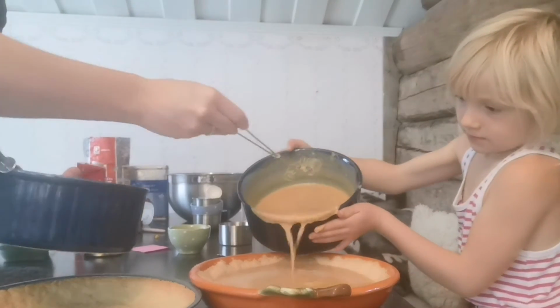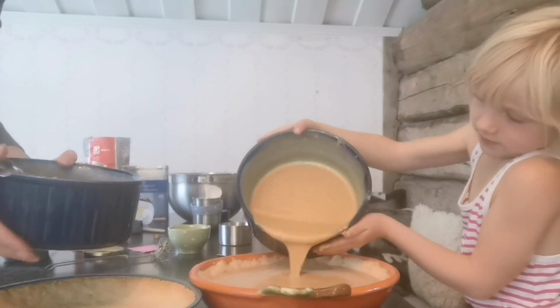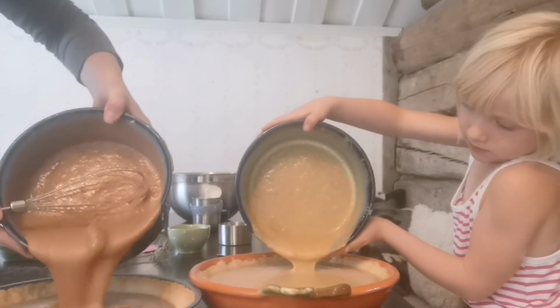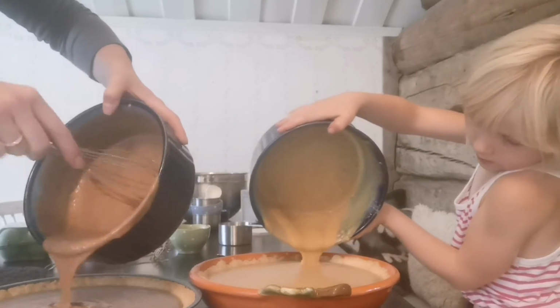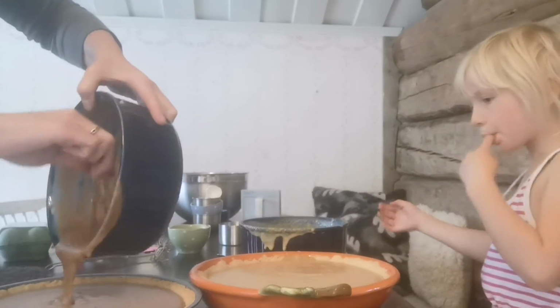Oh, here you go. A little more. I think you can pour all of it, actually. That was a pretty big pie crust. And we're pouring the sugar-free one. Well, actually, these pie crusts were pretty big, so this recipe was about right.